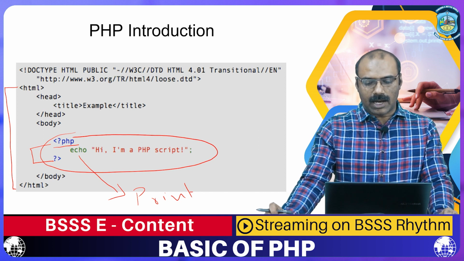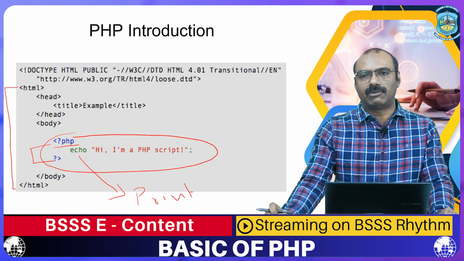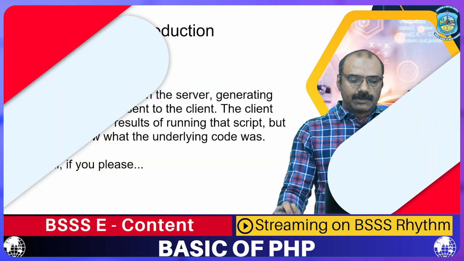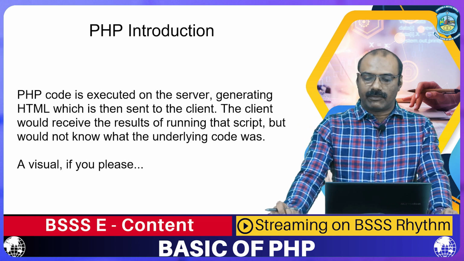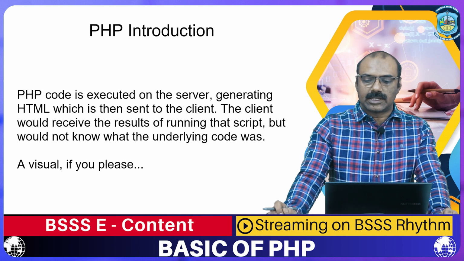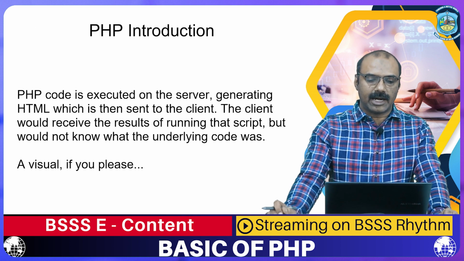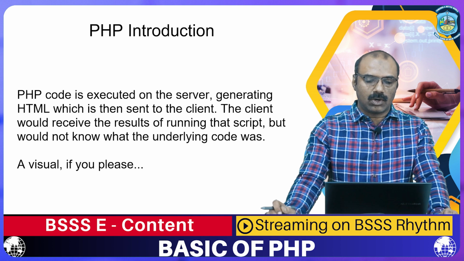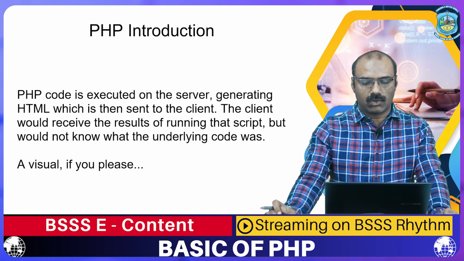In this program, a PHP script will be displayed when we compile and execute this program. PHP code is executed on the server. We have already discussed it, generating HTML which is then sent to the client. The client would receive the result of running that script but would not know what the underlying code was.